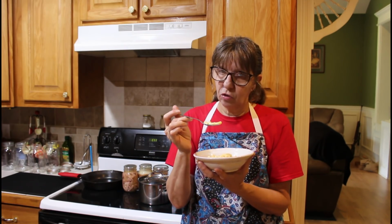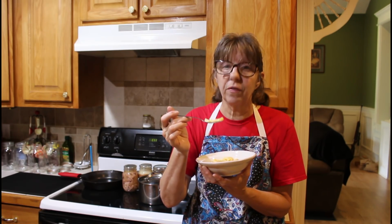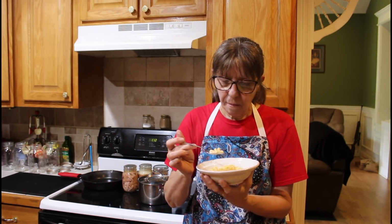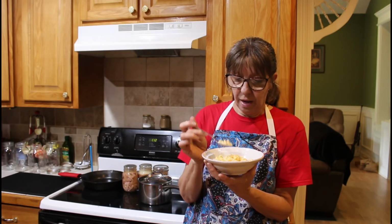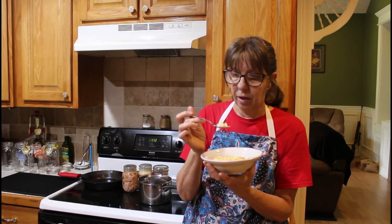I guess if you're used to Kraft macaroni and cheese, it's pretty close. It's not perfect, but it's pretty good. It is something I could eat. It tastes decent. It tastes like mac and cheese. And I'm sure if you let it sit for a few minutes, it cools off, the cheese is going to kind of mellow on it.